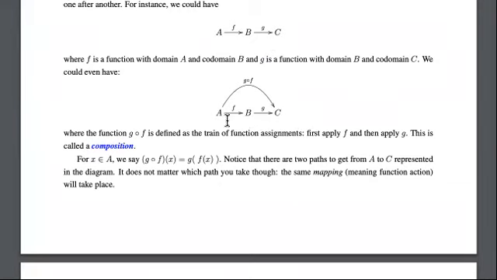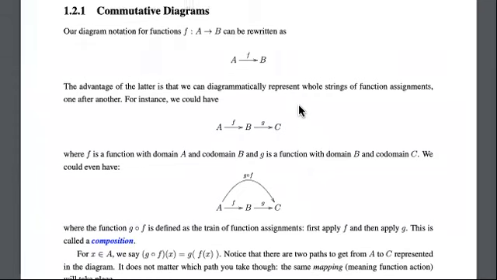Why? Because if you take any function arrow path from A to C, like this way or this way, you should get the same result because both mean the same thing. I mean, this arrow means you do that and that. That's what it means for a diagram to be commutative. It means you can go through the arrows in any way you like, either this way or that way, and you get the same thing. That's what commute means in this particular sense.